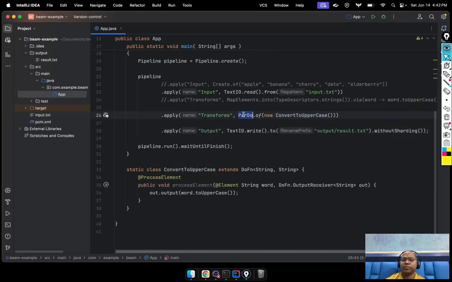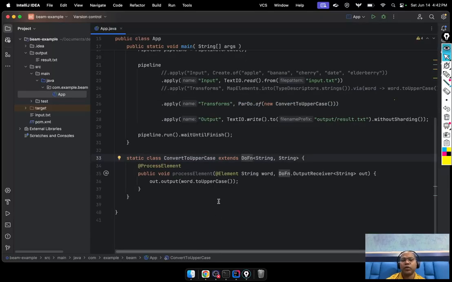Generally, ParDo function and specify your DoFn function. For each and every element, you want to perform operations, and after that, if you want some group by aggregation function, lots of group by aggregation functions you can do. I'm not going to talk more, but yes, group by, combine by function you can use, and aggregate data, word count, lots of examples we can do.